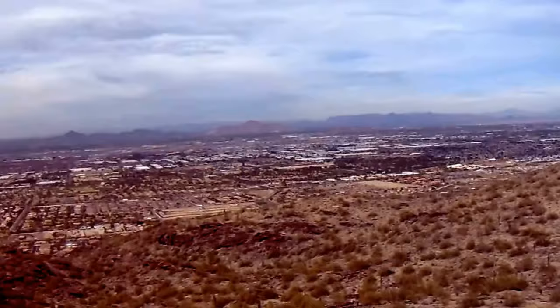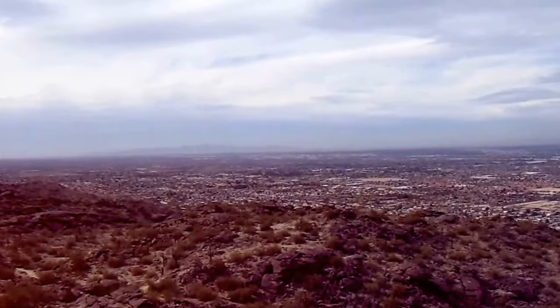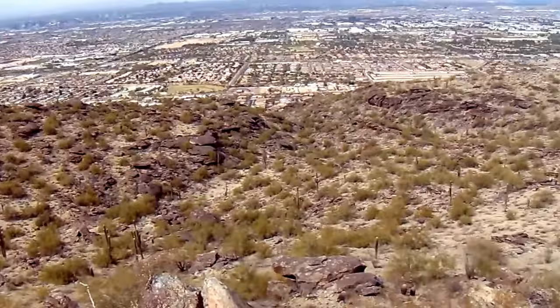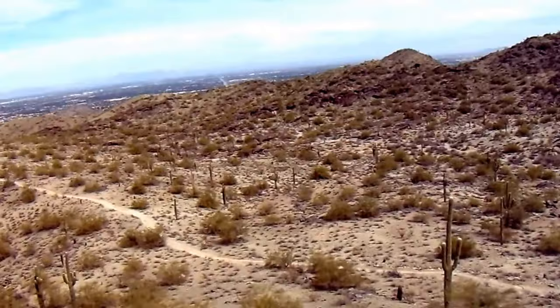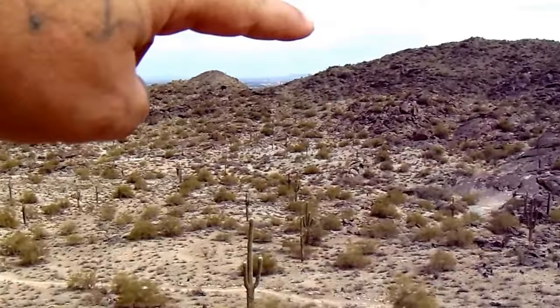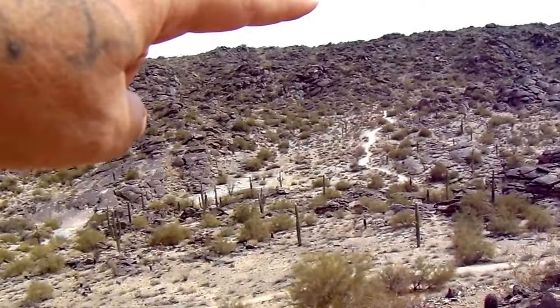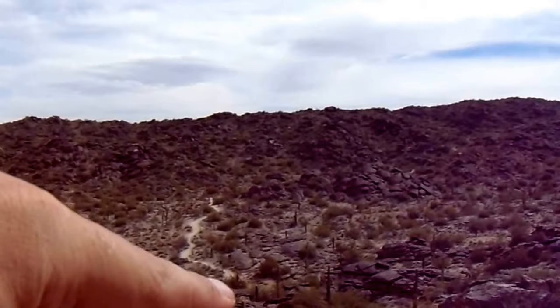I don't know the city too well. There's a whole bunch of other towns. You can Google it, cities surrounding Phoenix. Here's the trail. The Mormon Loop, I think. Yeah, that's the Mormon Loop. It goes down here through the valley, right over there, circles around, and comes all the way around on the other side of this ridge, and then comes clear over that way. And then comes down right about here, and weaves its way down to here, and comes back down. It's called the Mormon Trail Loop.